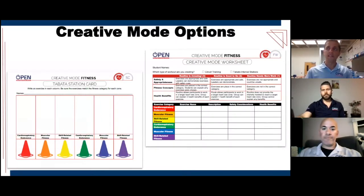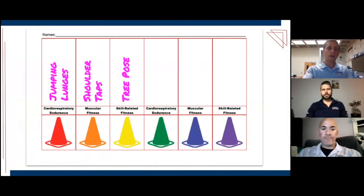Also, there are these creative mode options. Like I said, students can create their own journey through this Tabata interval station routine, and add the exercise or movement or skills that they want to reinforce. Here are some examples. Maybe they're a fan of jumping lunges. Maybe they're going to do some shoulder taps. Maybe they're a fan of yoga, like I said I was, and they're going to make a tree pose when they're at yellow to practice those balance skills.